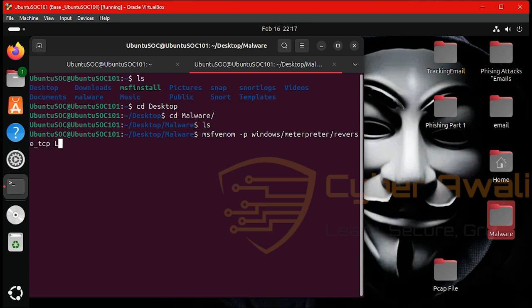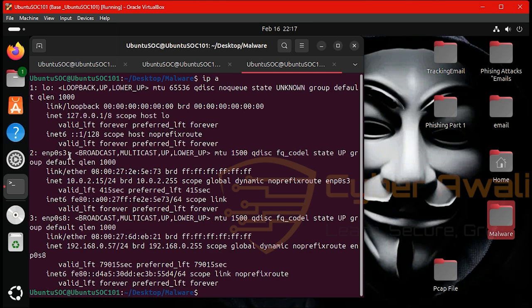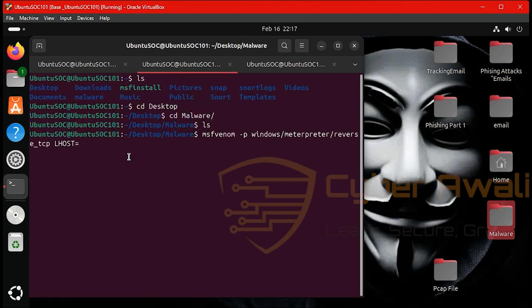And after that I'm going to type the LHOST. Okay, this one is important because I need to know what's my IP address. For that you can just open up a new tab and call ip address. So if you can see, it's in my np0s3, my IP address is 10.15. Okay, so I'm going to copy this one. I'm just going to paste it right here. And then I have to define the port that I'm using, which is 4444.